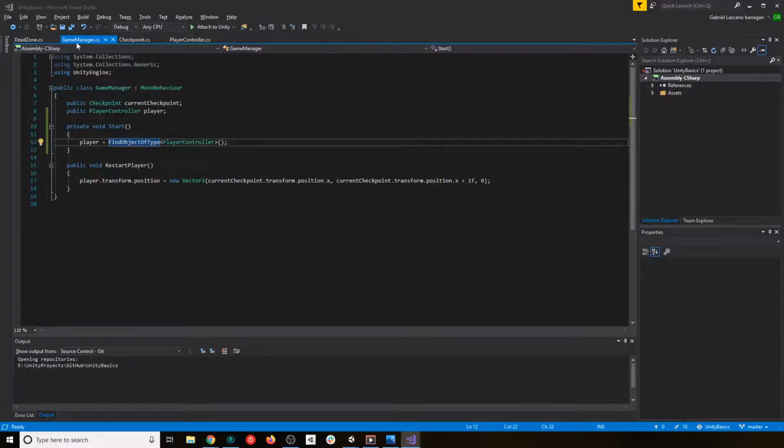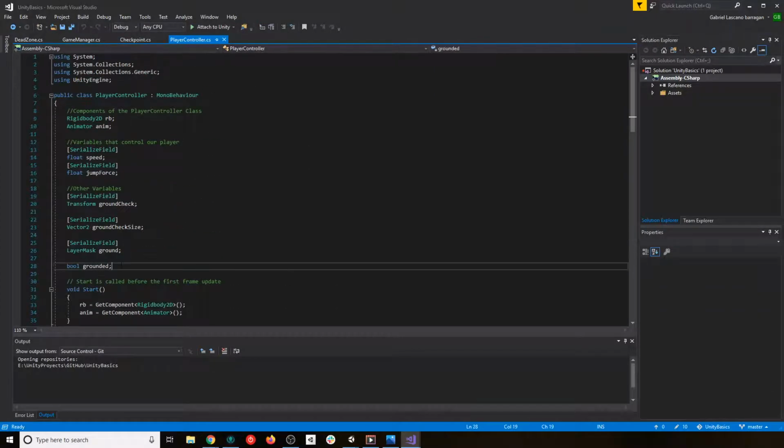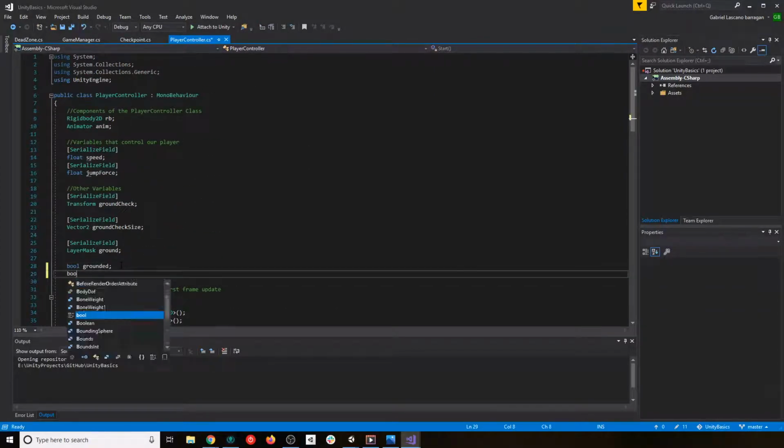So we are going to go into our player and create a new variable. It's going to be called bool dead, and it's equal to false. So our player is not dead at the beginning.